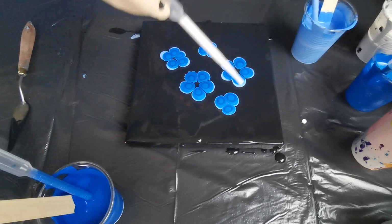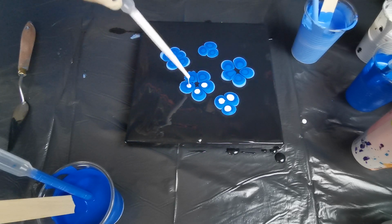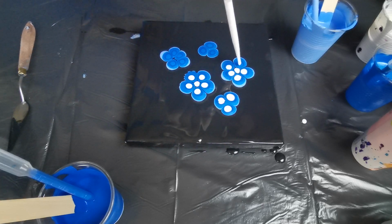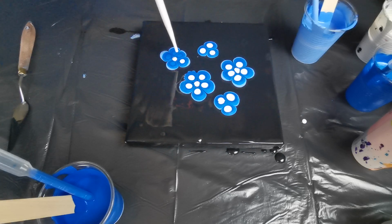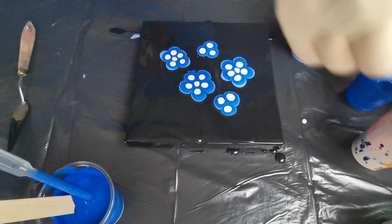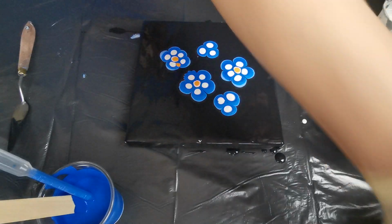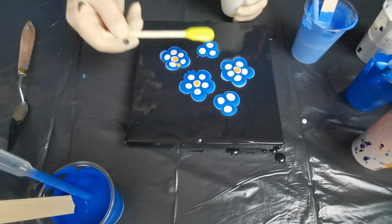Pearl white. You can skip this process if you are bored, but I will add some of this gold loop. I didn't mean to drop it there. And now I will add some leaves, or some greenery.